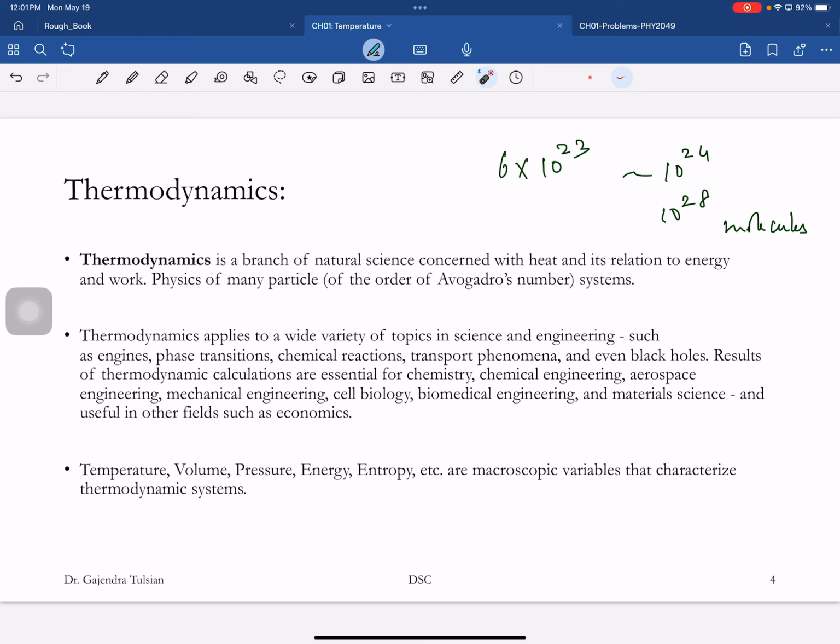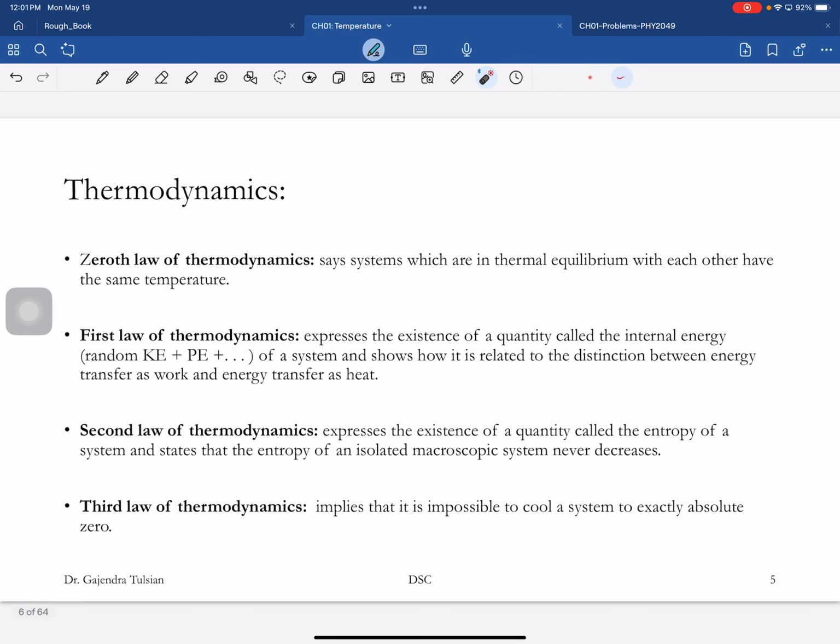And these are called thermodynamic variables. They're also macroscopic variables, in the sense that you can use macroscopic tools to measure them. Okay? All right. Again, I'm going to go a little fast today.